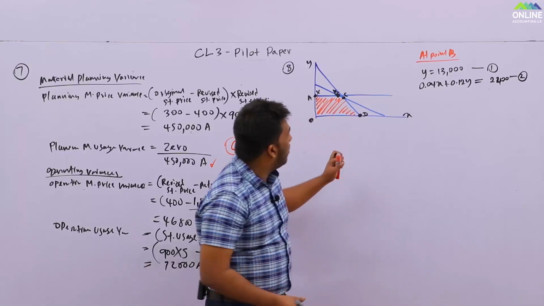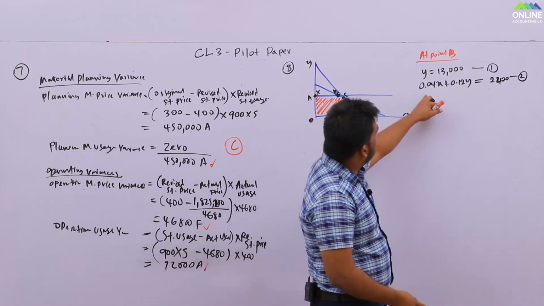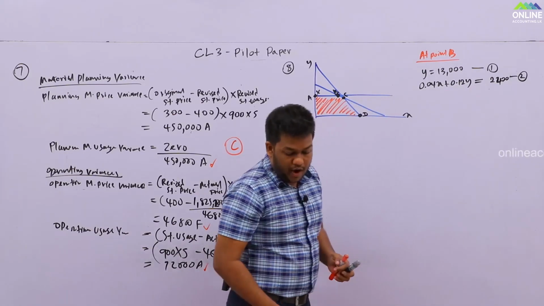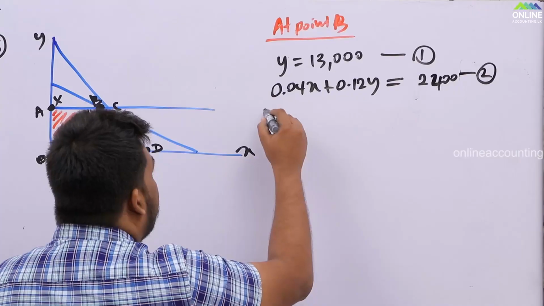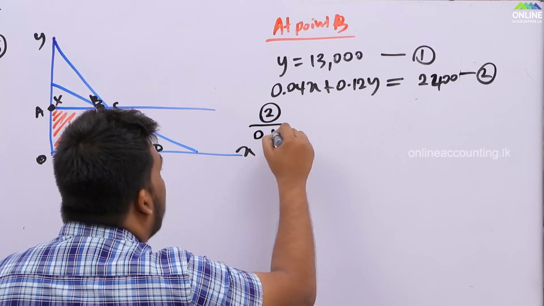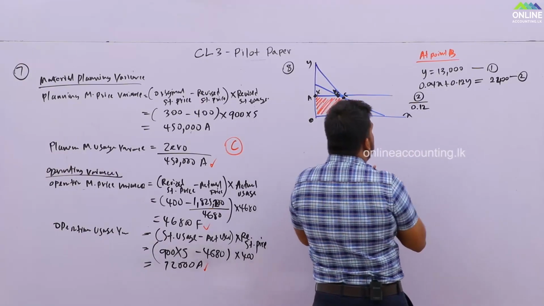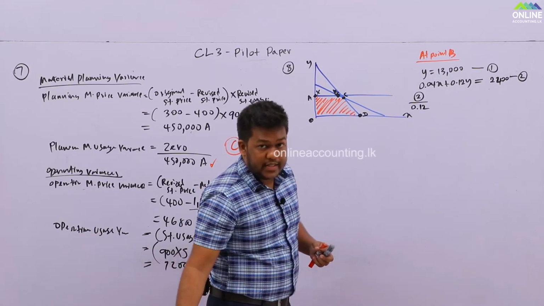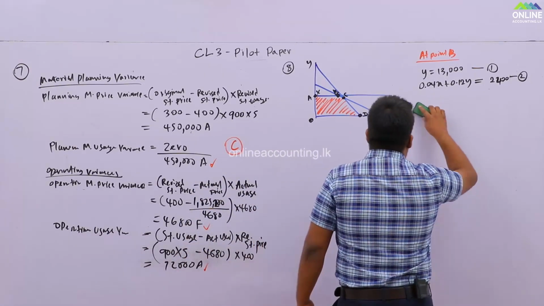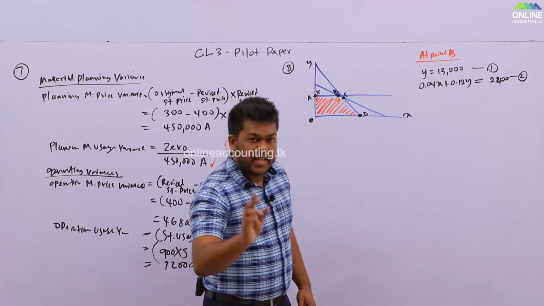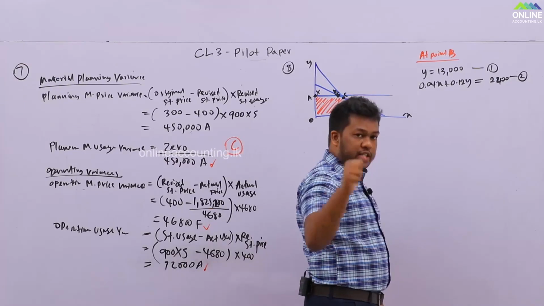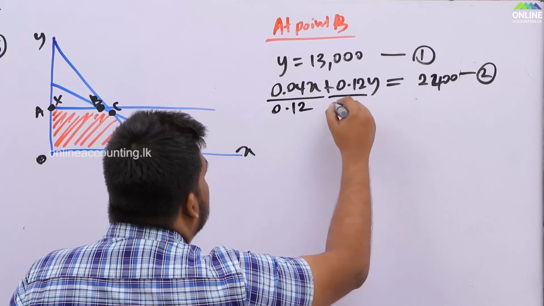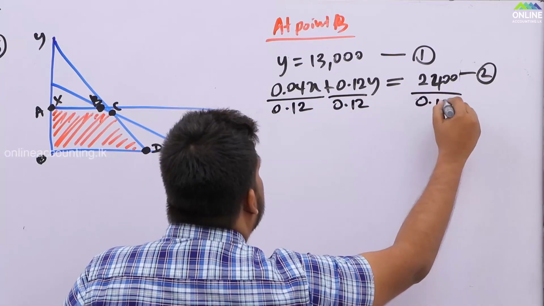Now can you use these formulas and find x or y? No, why? Because this is 0.12. So what you have to do is take the second formula and divide it by 0.12 to get 1y. We have already done this. If you are watching this without watching the lesson video, please go back and watch, then come here. So we divide this by 0.12, this also by 0.12, and this as well.